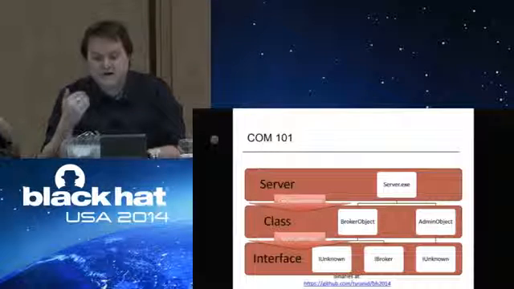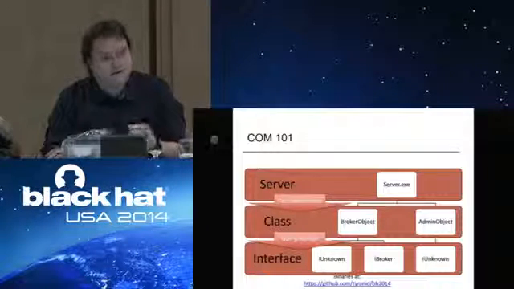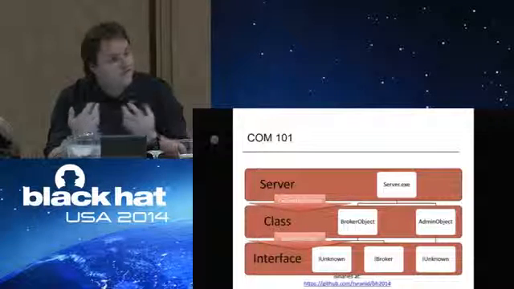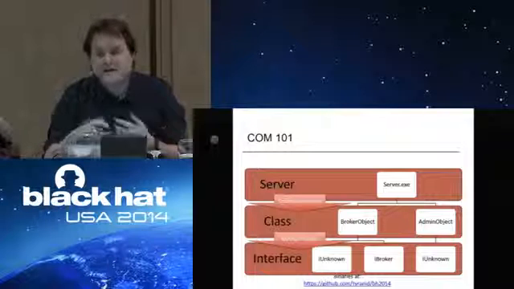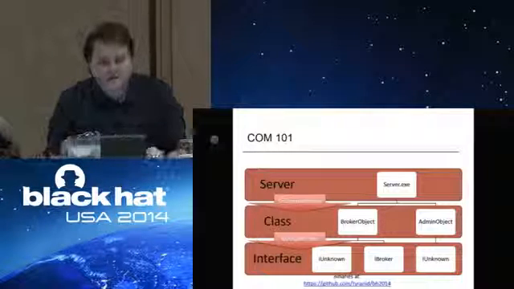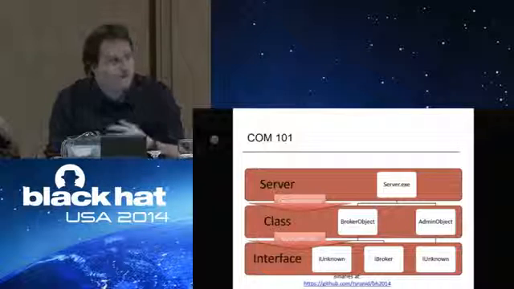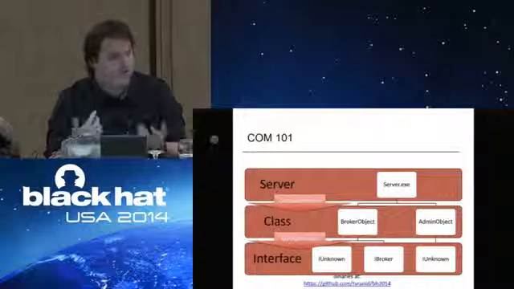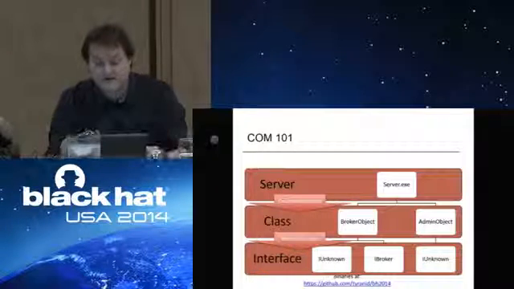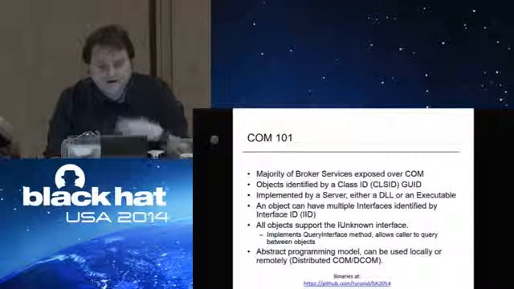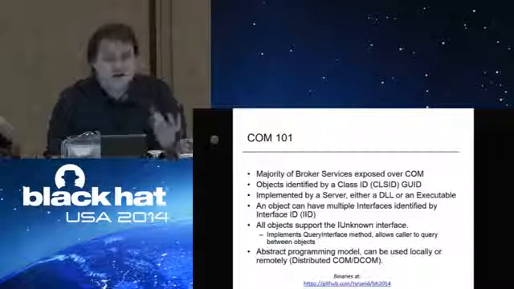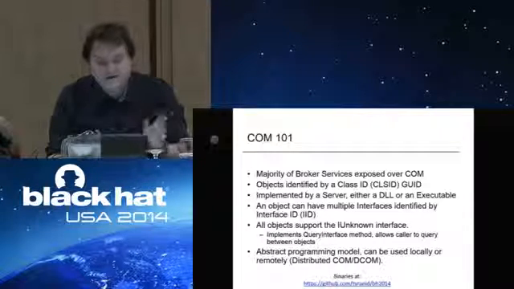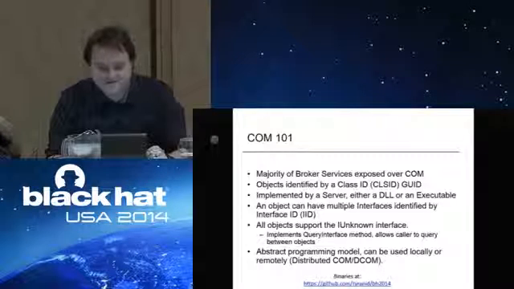So for example, if you call the function CoCreateInstance in your code, you'll instantiate a class from the server, and then that class has a function called QueryInterface, which effectively allows you to cast between different interfaces. That will become very important later on when you're trying to find the attack surface of a COM object or broker object which is exposed to you in the sandbox. And everything's using these unique identifiers. You'll see them everywhere, in Explorer and all that sort of stuff. You can find documentation about this. It's not too bad.